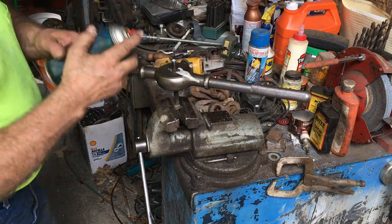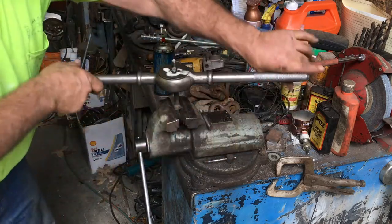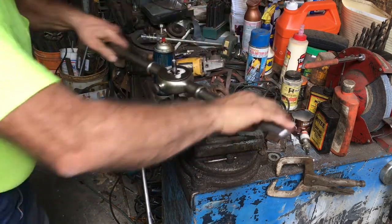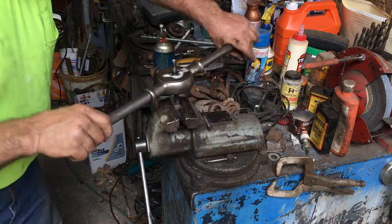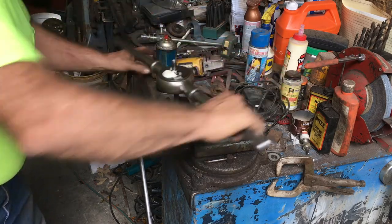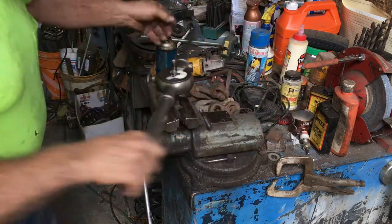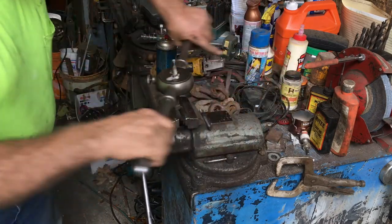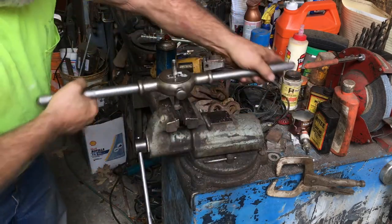Goes real good till you get down to where there ain't no threads. Now, it ain't gonna be easy, because once you get down there where the head interferes with the bottom of the die, that's where the problem comes in. I don't like to not back them up. A lot of times you see guys cutting threads and they'll just turn and turn and turn, won't hardly lubricate. I've seen guys actually cutting threads and wouldn't lubricate anything at all. You know, that's the death of your threads, and it's the death of your die or tap if you're using a tap. So you want to use plenty of lubrication and back it up. When you back it up, it allows the chunks to fall out of the teeth in that die.